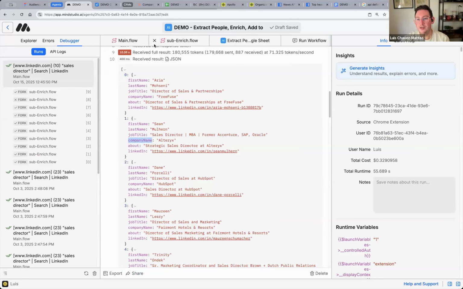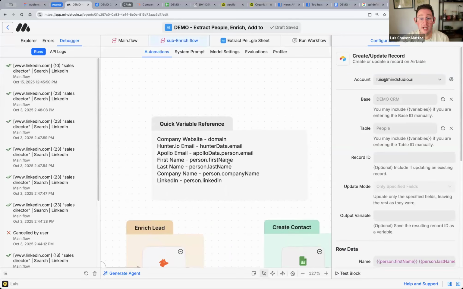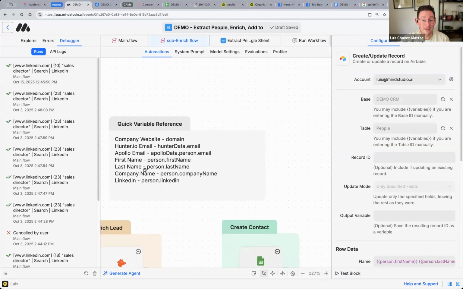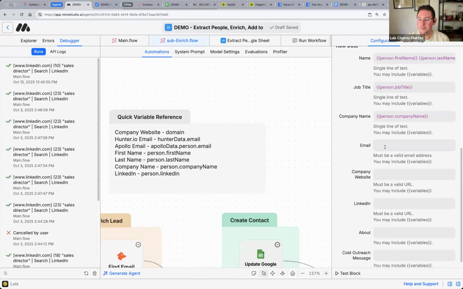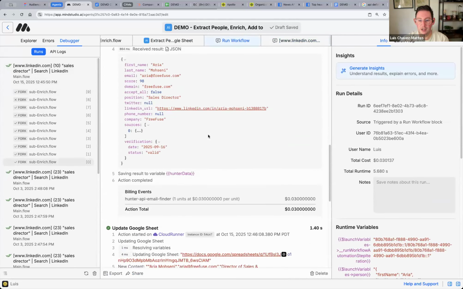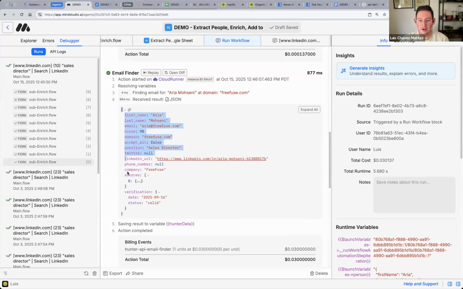And there's a couple of other values that we don't have in that person variable, like the email and the actual domain of that company, right? So as we add these, let's see, email is one of those that we don't have, but that's represented by a different variable, hunter data. And hunter data is a different object that has different properties, right? So if we look in this sub workflow, we get this back, right? And all of this is hunter data. And so we can access hunter data. The email would be hunter data dot email, right?